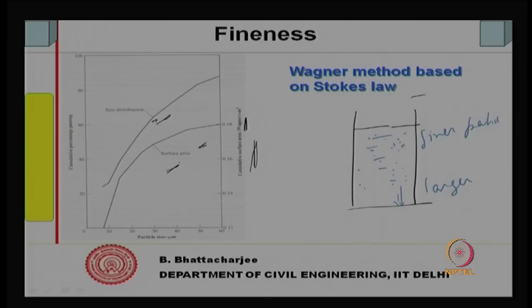So, you might have done soil hydrometer analysis. The Wagner method is based on a similar principle, but you can view this through an optical method: the number of particles at this depth, the number of particles at other depths, etcetera, and you can get the specific surface. You can also determine the size distribution, and if you determine the size distribution, that is how the relationship is. Right.